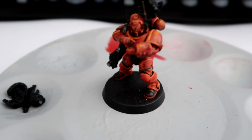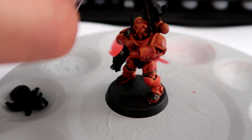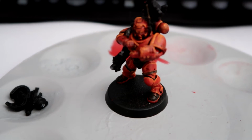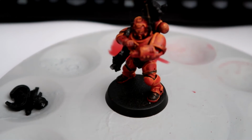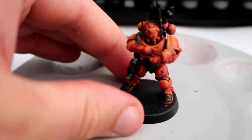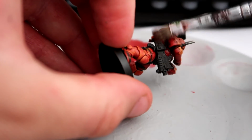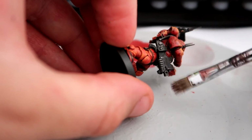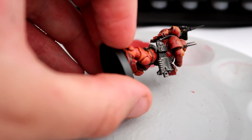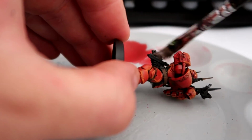I'm going to stir my paint up. It's not very good. What I'm doing is taking a really old pot of gunmetal, stirring it up so I can get the nice silvery parts of it, getting rid of most of it, just scuffing it away until it's starting to look like scratches instead of strokes.